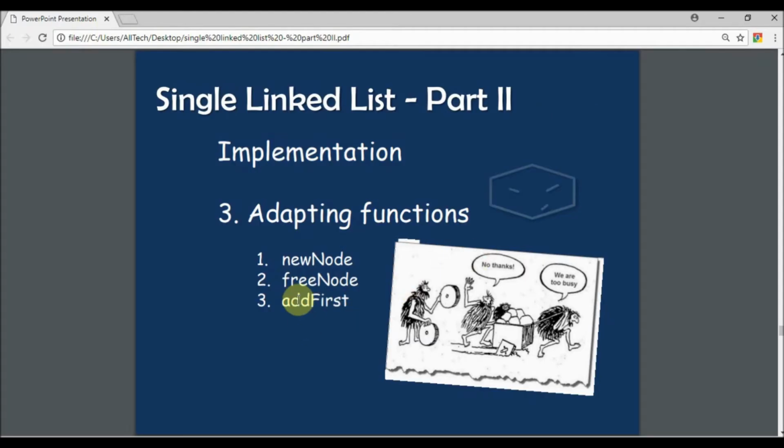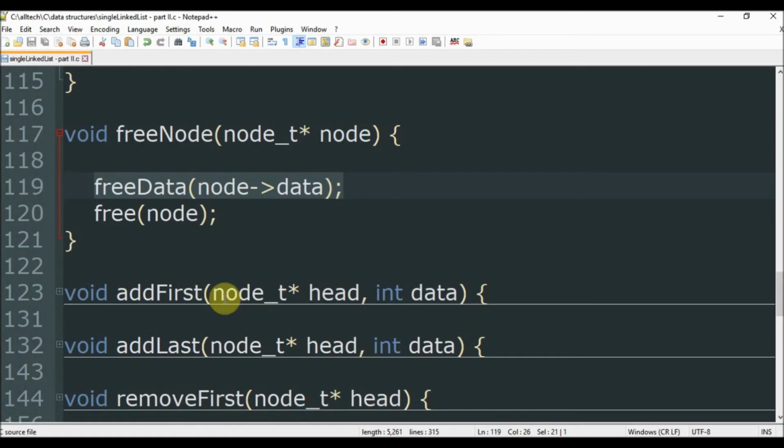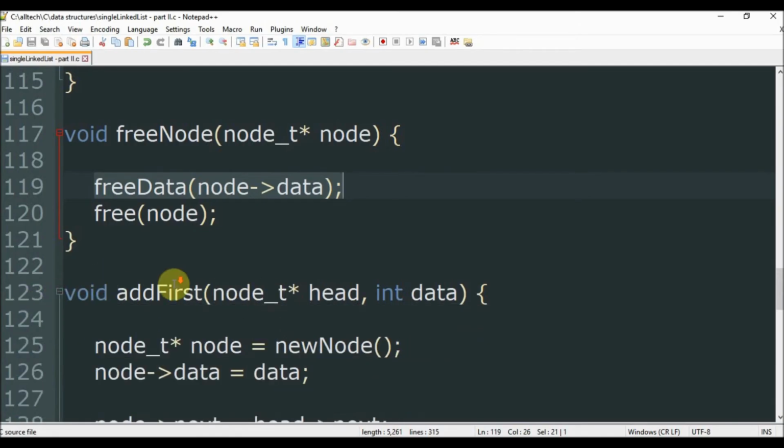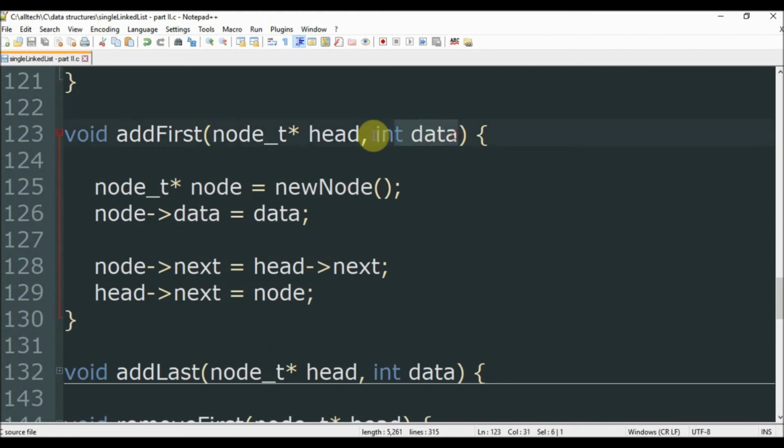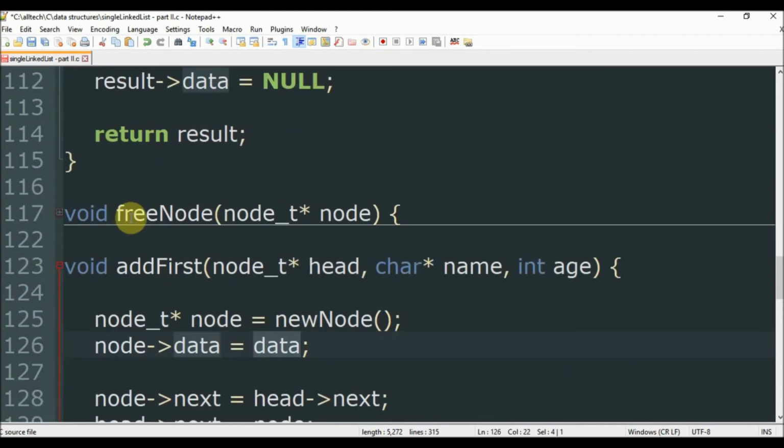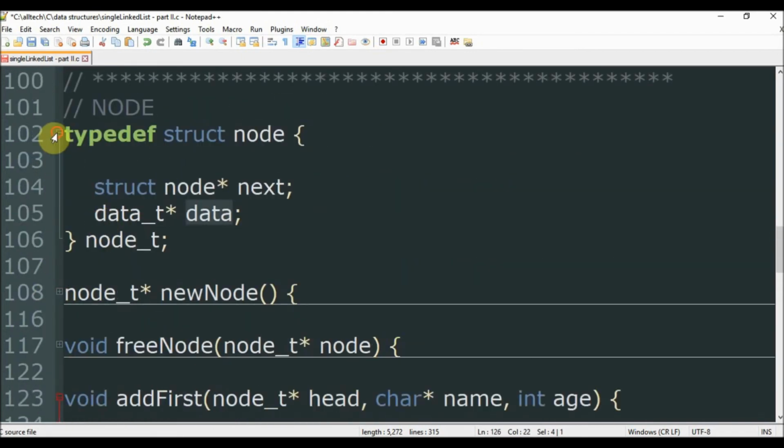So the next function to change is add first. Let's go here, add first. Before we were getting just an integer, now we are getting a char pointer name and an integer age. Instead of node data equals data, we must call the function that I created with parameters.